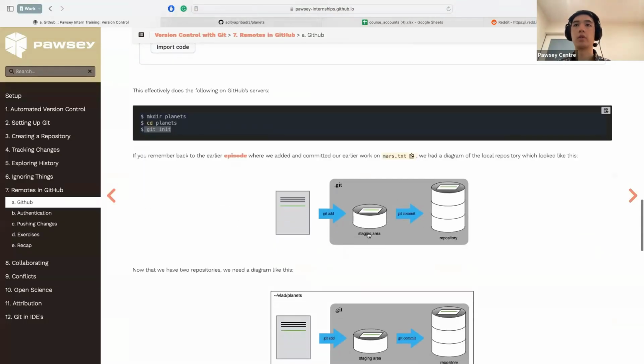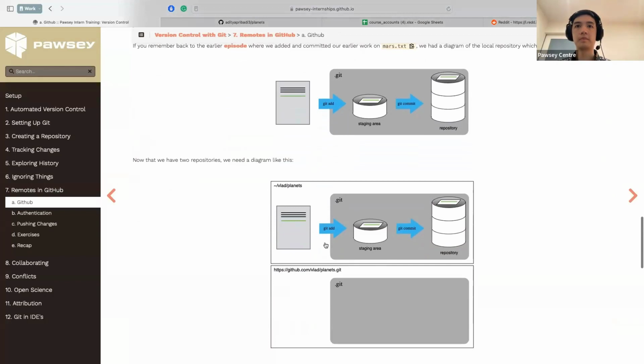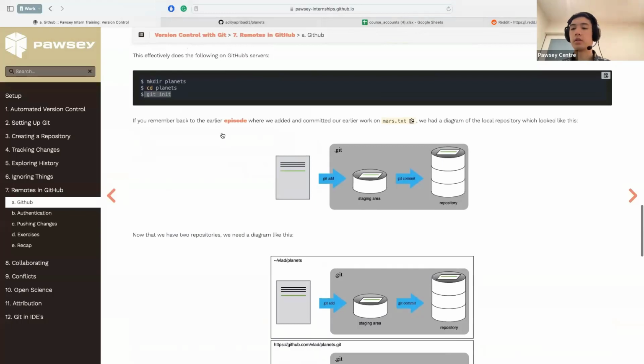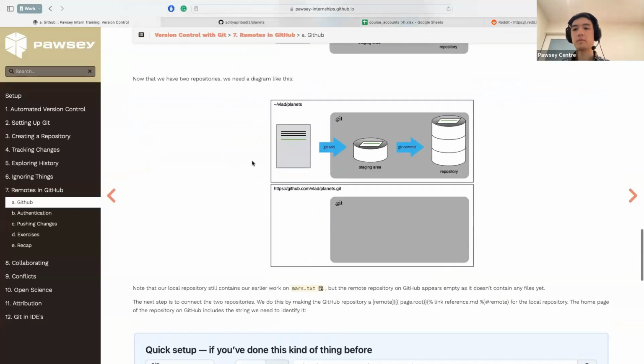So basically, we already have this one. But the problem is, in our local repo, we already store several files. For example, the Mars and Venus text files in the staging area and the local repo, if you remember. But the remote repo on GitHub is still empty because you just did the git init. That's the step, right?